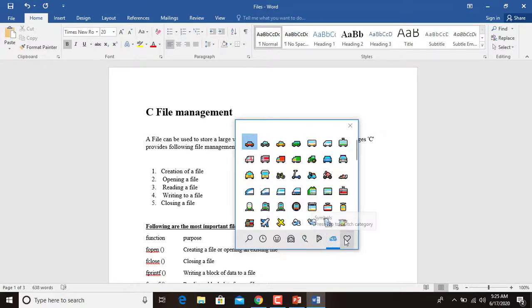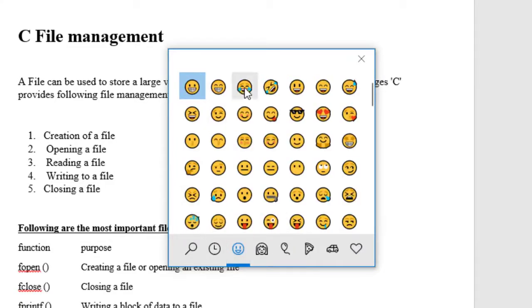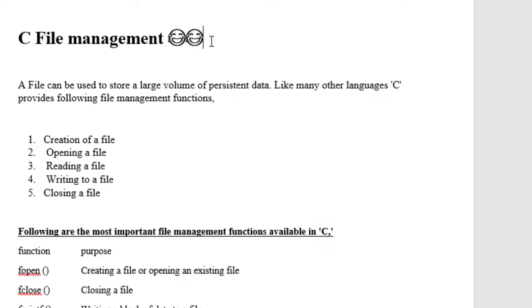You can use any one among these emojis. Let's say I want to use this emoji. Double click, then close. As you can see here, this emoji is added to your document. So whatever emojis you want to use, press Windows key together with the semicolon.